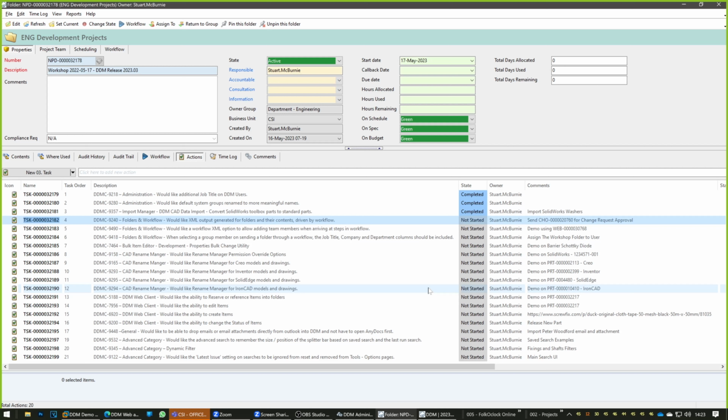The request here was that we want the ability to send folder information out in an XML format as well, so that if a process is triggered from another database like ERP, as we're moving through the process in DDM, we might want to send updates to ERP to know where we are as a status of the process or additional information.